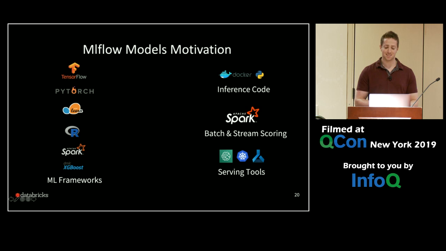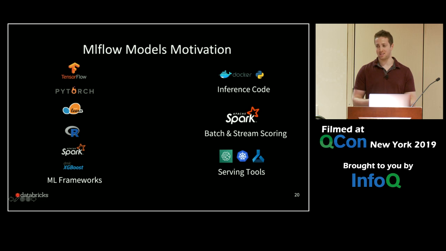Now, it's tempting, as an organization that wants to deploy to real-time and to batch and is using several machine learning tools, to write these deployment pipelines from a particular tool to a particular environment. For example, a business might stitch together TensorFlow with Kubernetes. A research organization may stitch together scikit-learn models with the batch scoring feature in Spark, for example.